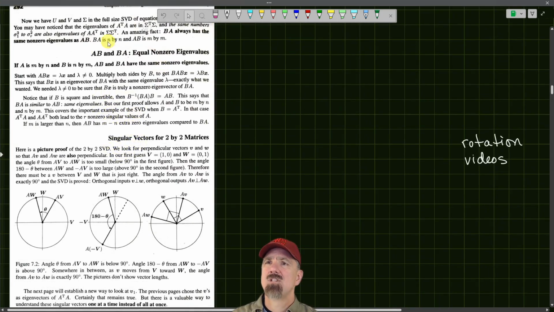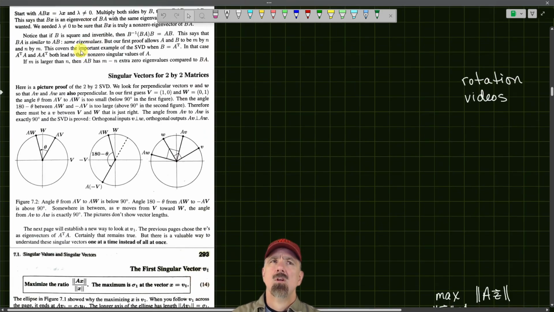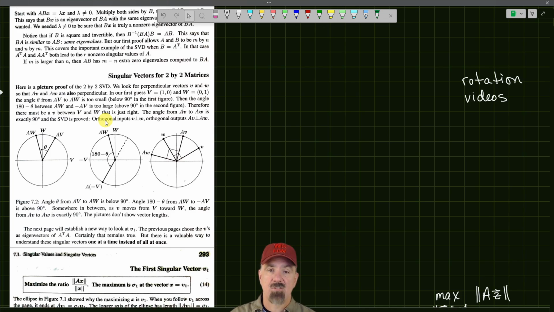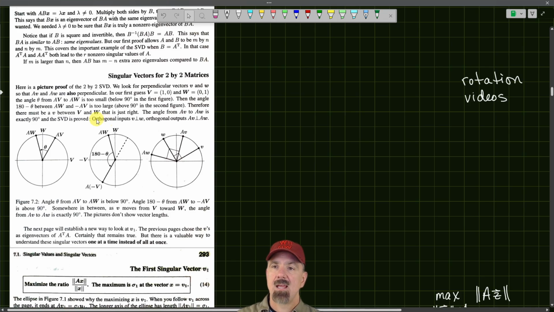So here's just something you can read quickly. This is not so much of interest to us because we're more interested in the application problems. So what we are interested in is this item right here. This is the way in which we actually end up solving for singular values and singular vectors. And it's also really illuminating, and it provides us with good information about this last topic down here.